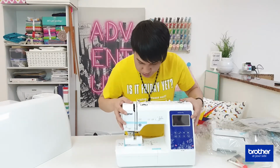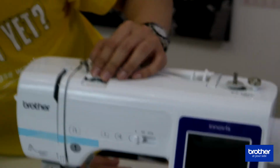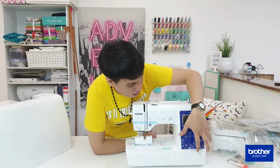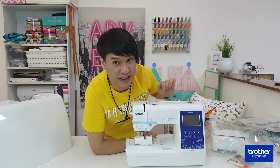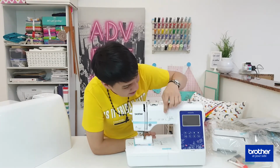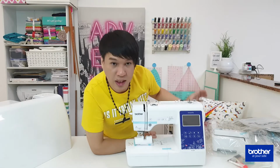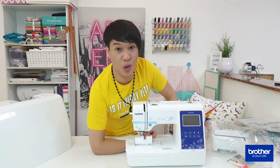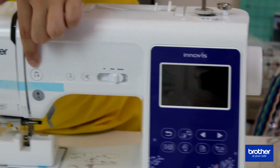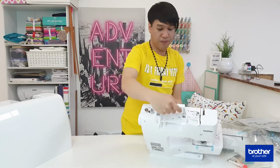So basic parts, you have the thread tension dial over here, and you have the beautiful panel right here. Look how pristine this is. Very sleek, very smooth. Just my type. And then you have the speed controller. So if you guys are fast sewers, you can put this to the maximum. And then you have the back stitch right here. I'll show it to you on the top camera.